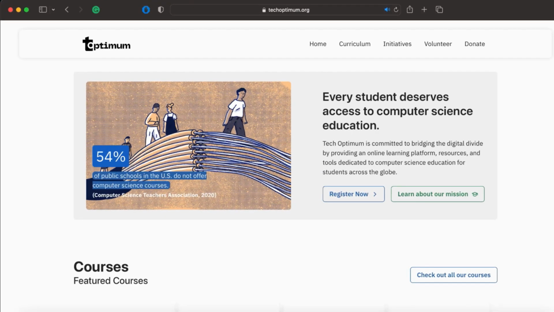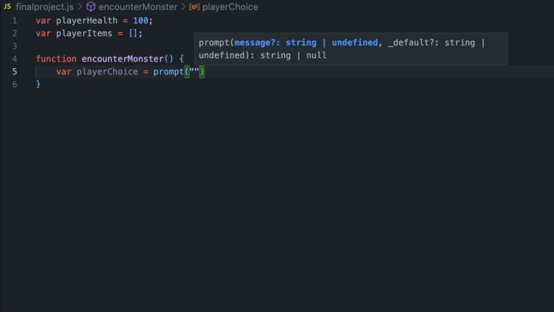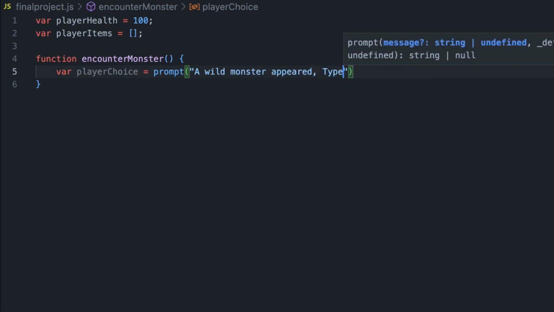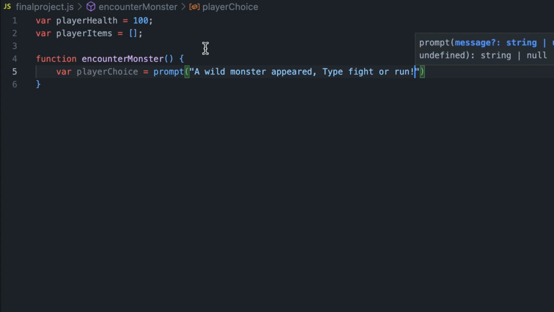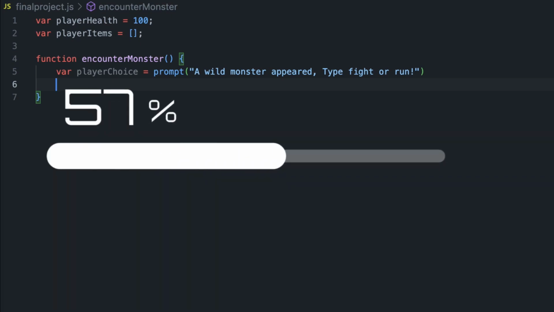The second tip I have is creating the game functions properly. So we'll need to build functions to handle the game's logic. Think about various events that may occur in a game and what choices the player might have to make at each event. For instance, one event could be a monster encounter. The player might have the option to fight or run, and depending on their choice, the game state should change. The game state change might involve a change in the player's health or the items that they carry.